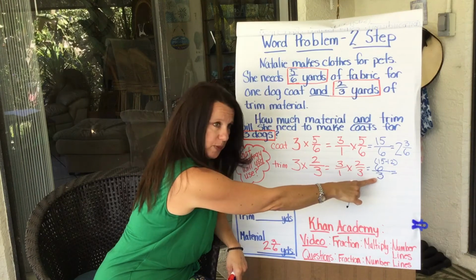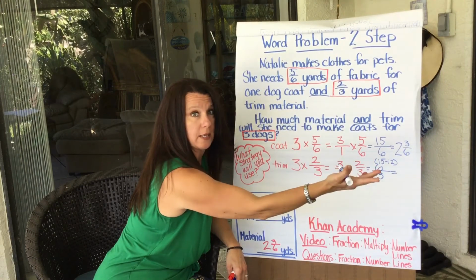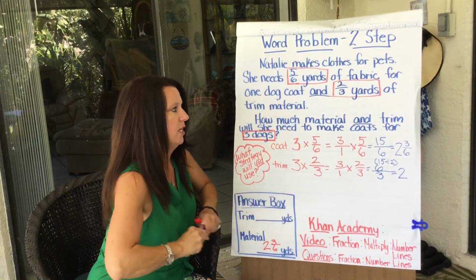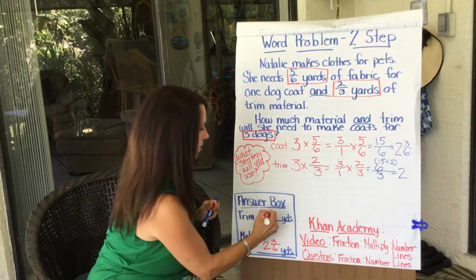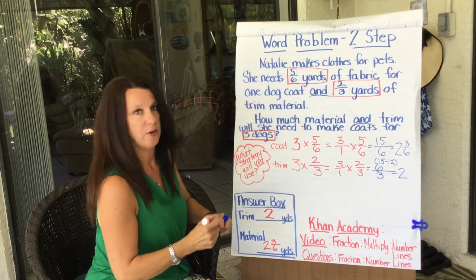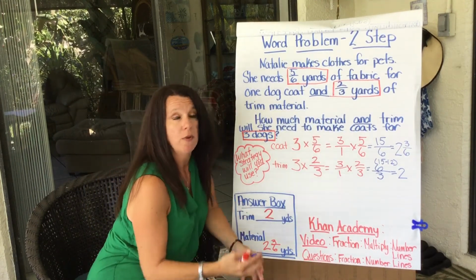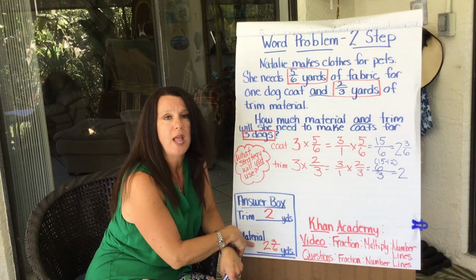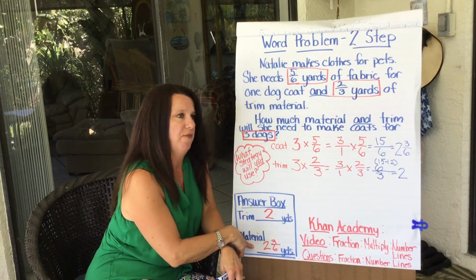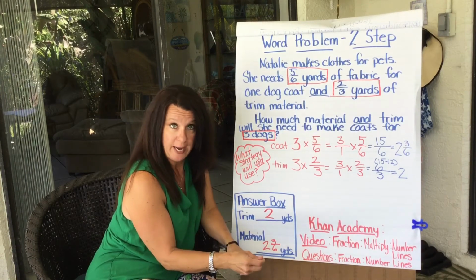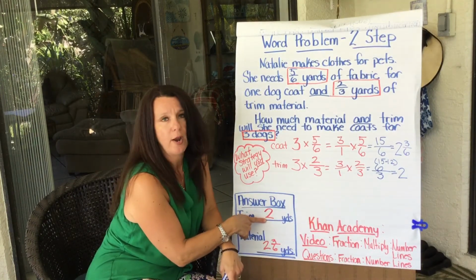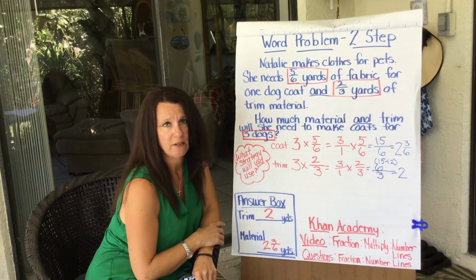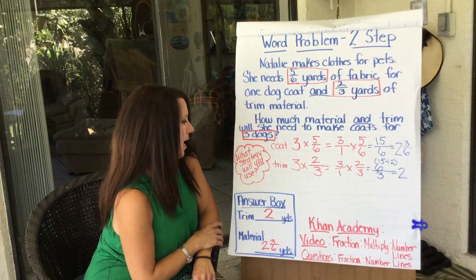Because if I know my multiplication facts, I know that 3 times 2 is 6. So I've got 2 wholes. So she needs 2 yards for the trim. And there's her answer. Bam. So she can go to Joann Fabrics and say, okay, here's my material. I need you to cut me 2 and 3/6 yards of this s'mores material because I'm going to make jackets. And then I need 2 yards of this trim to go on the edges of the jackets for the dog coats. And that's really it.